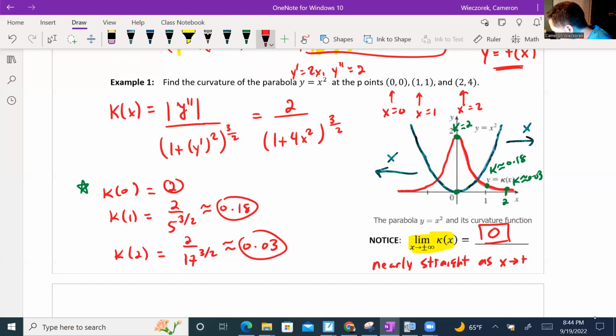As x approaches plus or minus infinity. Okay. And you might be asked on a WebAssign to figure out what the maximum curvature is. That would amount to doing your favorite technique from Calc 1, which is to take the derivative of the function, make a sign chart, and figure out what the local maxes and local mins would be.